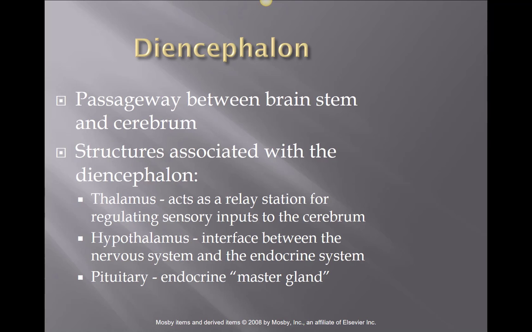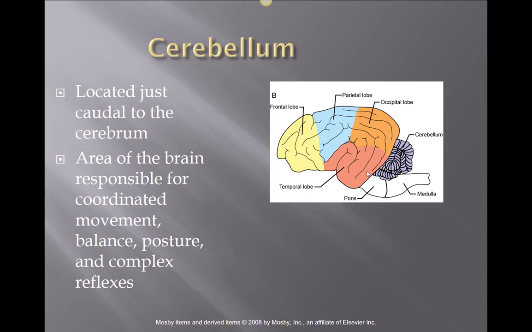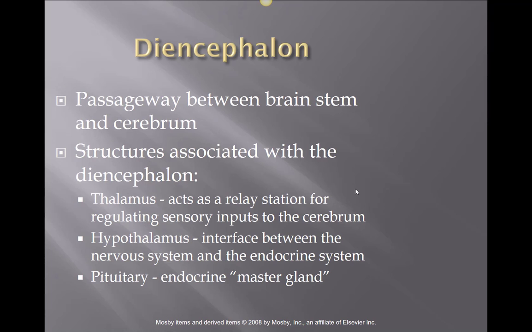The diencephalon, which is deeper down in the brain, is important for keeping a lot of your hormones and a lot of your regulatory systems going in the body. It's the area that helps to sense things like fevers and temperature, and it can also help to sense different noxious substances in the blood and can actually initiate things like vomiting. You have the thalamus, which is a relay station and is very important for regulating these sensory inputs. And it plays a role in vomiting, plays a role in body temperature, plays an overall role in homeostasis.